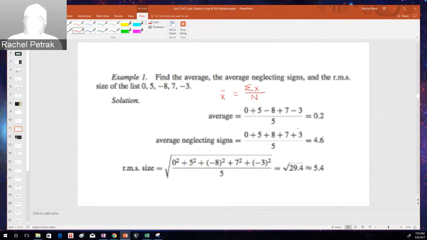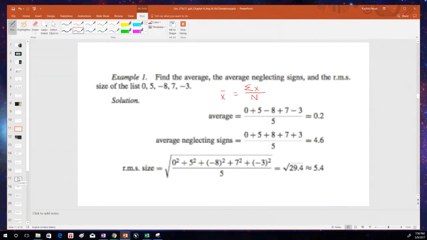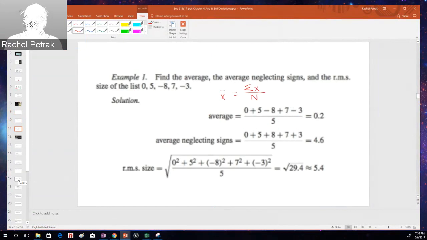it gives us a center, but when we want to figure out how scores are distributed around that center, we need to consider scores that are above the mean and scores that are below the mean. If we simply summed our scores and didn't pay attention to the signs, then we wouldn't be able to get an accurate idea of how far above or below the mean scores tended to be, because the average of all deviations from the mean is 0.